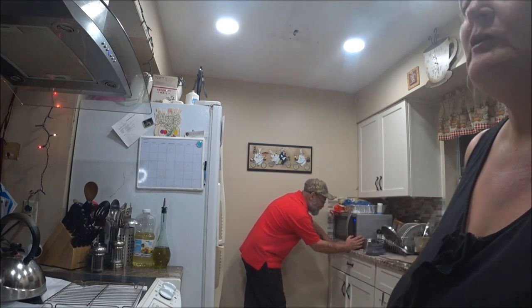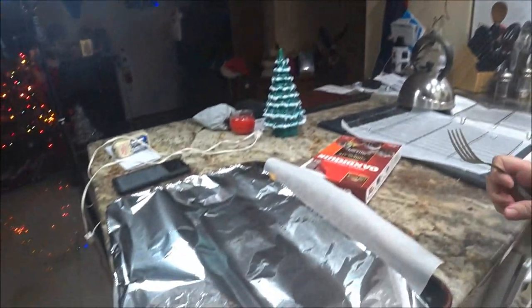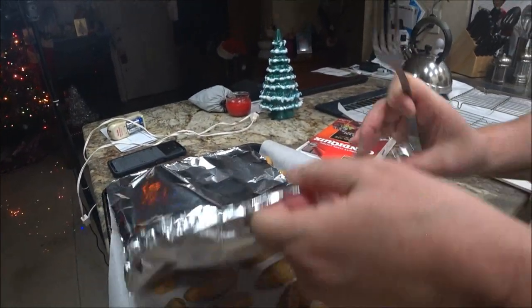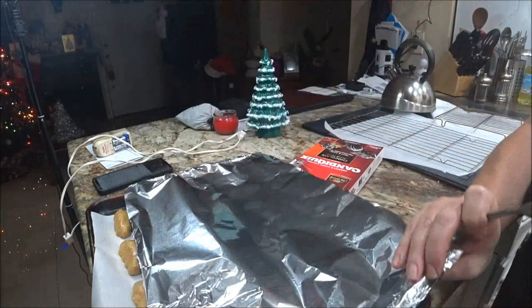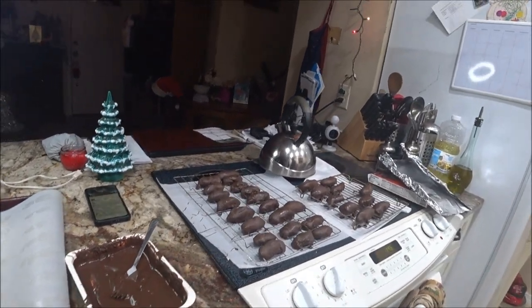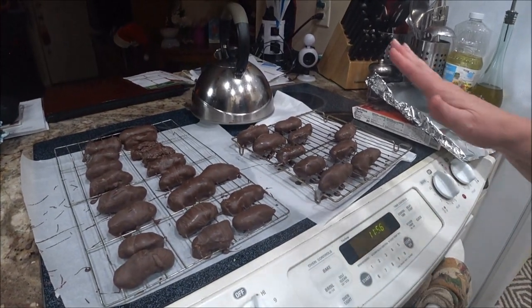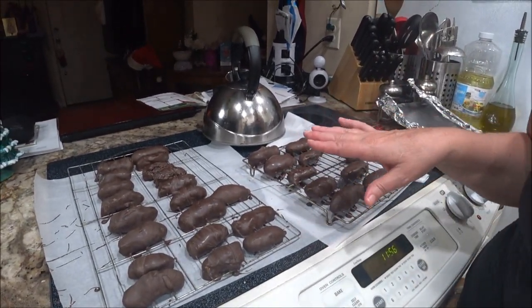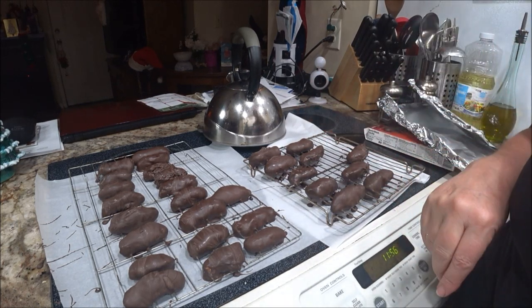So, anyway, we're going to melt the chocolate, and when we get the chocolate done, I did bring them out. I'll show them to you guys right now. And they are out. This is what they're going to look like. So they're just lit up. Then when we get the chocolate melted, we'll come back. Hey guys, I hope you can see this. My watch went on me. So I'll bring it over here a little bit closer so you can see. There you go. Now you're going to put them in the fridge for 5 minutes. And when we get back, I'll show you what we're going to do.